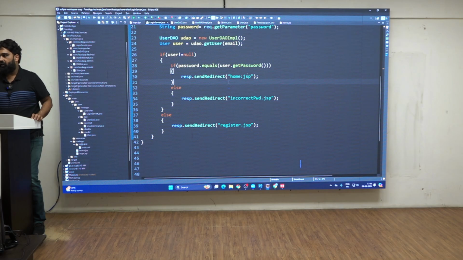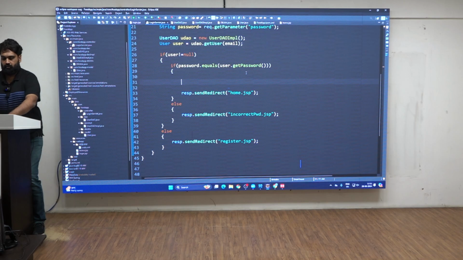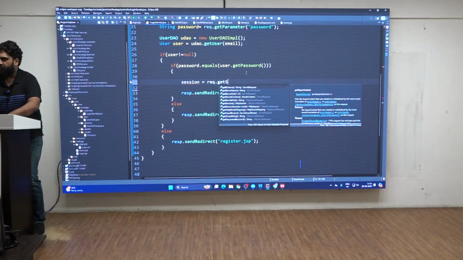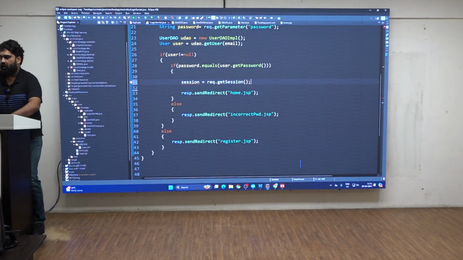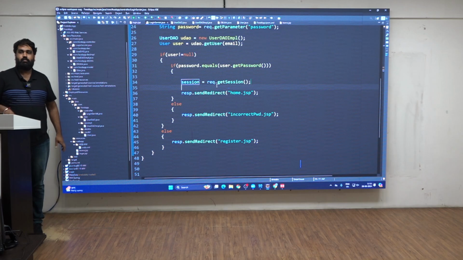Login servlet, okay. Before going to home.jsp, what do you want? Session is equal to request.getSession, correct? Okay, I will create this as a field, HttpSession I have created. Now tell me, what do you want to add? I want to add the username.